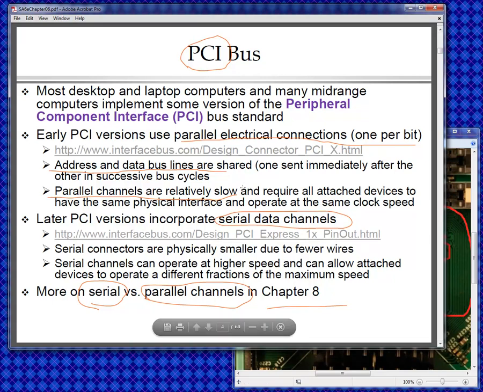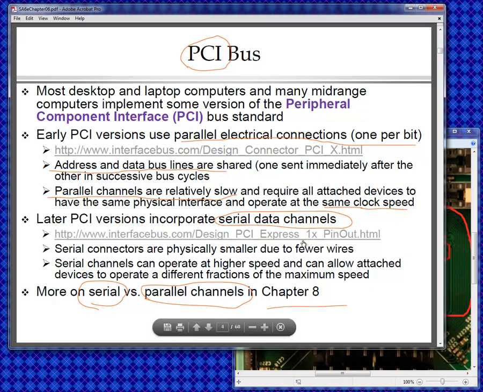Another limitation of a parallel channel is that all of the attached devices have to operate at the same clock speed. Think of this in terms of a chain being as strong as its weakest link. Basically, the slowest device in the system determines how fast the system runs, and as you might imagine, that could be a rather significant performance impairment if there are slow devices in the system. Correspondingly, if you want the system bus to run very quickly, then all of the attached devices have to run quickly, which makes them much more expensive.